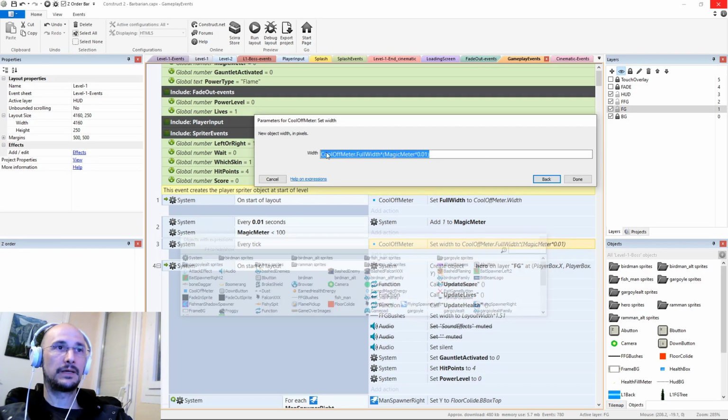And then what we're doing is every tick we are setting the actual width of the cool-off meter, and then we have an equation here. And it's that value, full width, which would be, in this case now that I changed it, 74, but usually 40, times the magic meter. So we added another global value for this meter, and this global value is going to be based on percentile, so it's just going from 0 to 100.